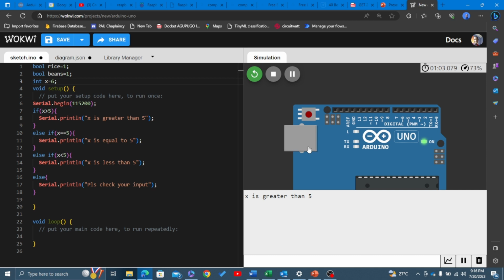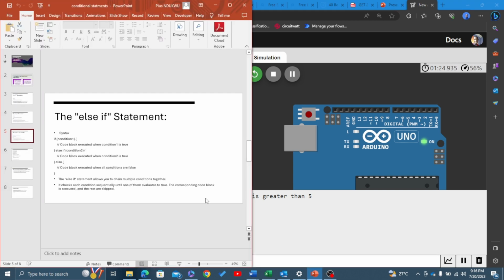Else if it is cold, then do this. Then else, do something else. There will not be any other state from else, so you cannot do if, else if, and else with more states than that. So if the water is cold, do this. Else if the water is hot, do this. Then else, the other possible condition will be that the water is warm. That's what we can do. So we're done with the else if statement.